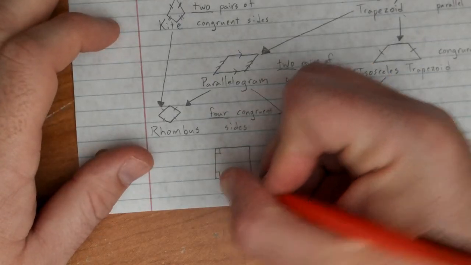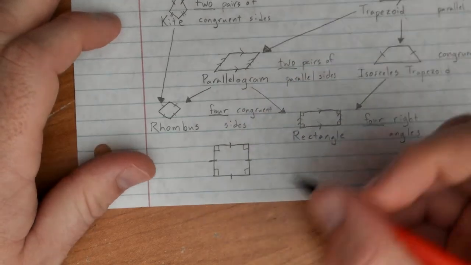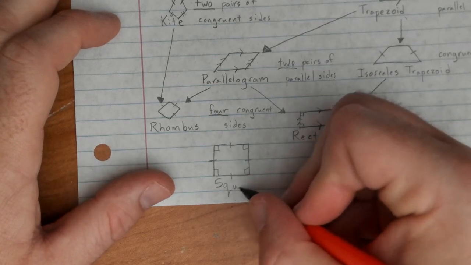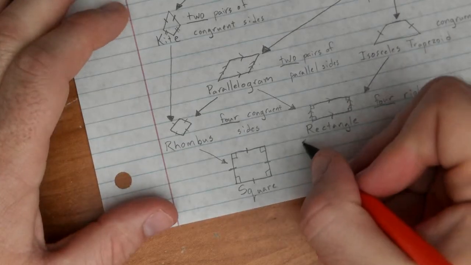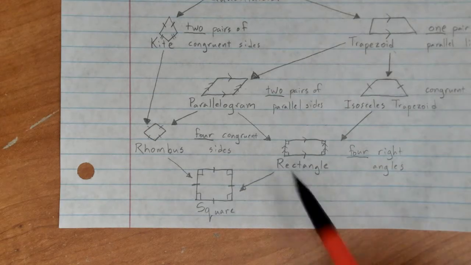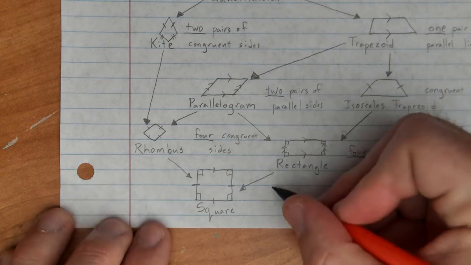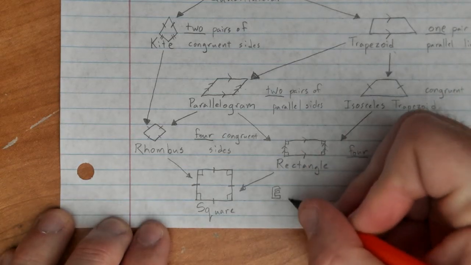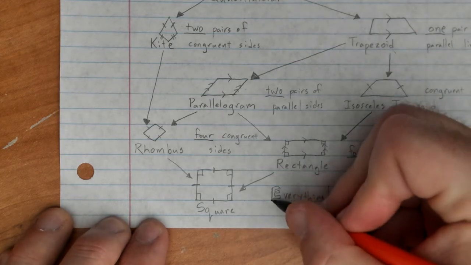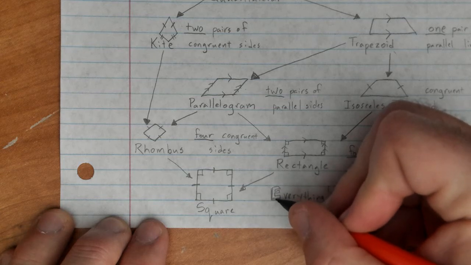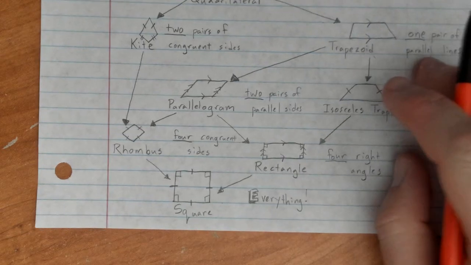This shape that gets to have everything that you could argue is the perfect quadrilateral is our buddy the square. The square is a rhombus. The square is a rectangle. It is a parallelogram, a trapezoid, a kite, a quadrilateral. It is everything. So be careful on tests and things. If you see a square and it asks you to label all of the possible names, you basically got to label everything.